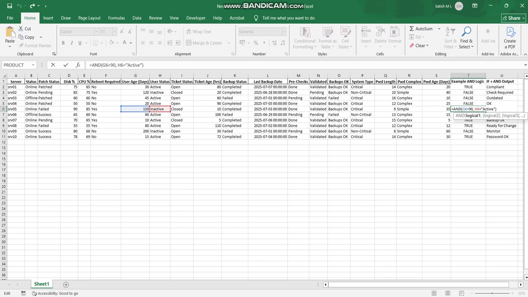So G6 is less than 90, user age is less than 90, and H6 user status is active, then it will show true. If ticket status is open and J7, that is ticket age, is greater than 72, then it will display true. That is SLA breach.